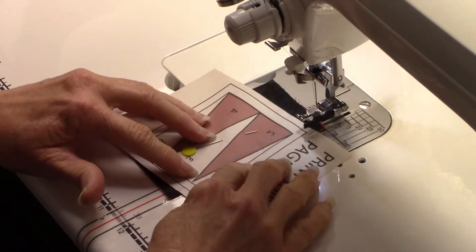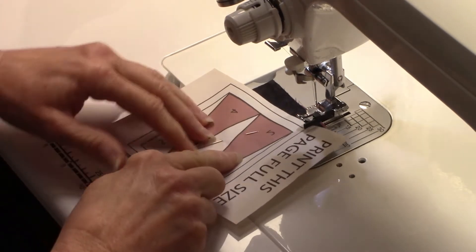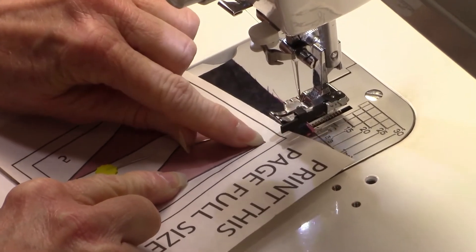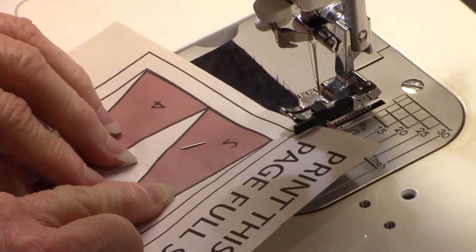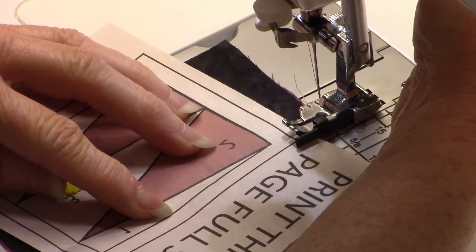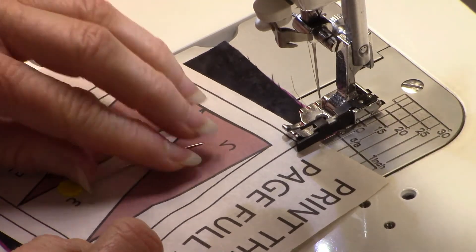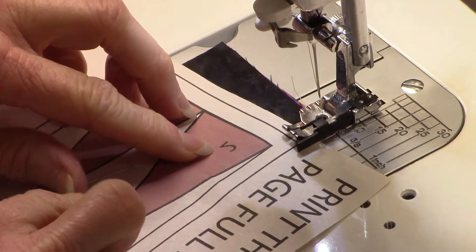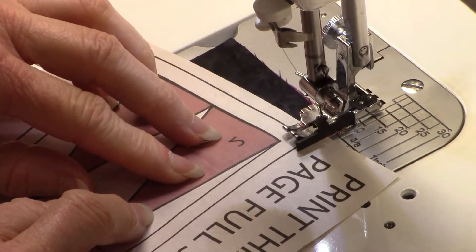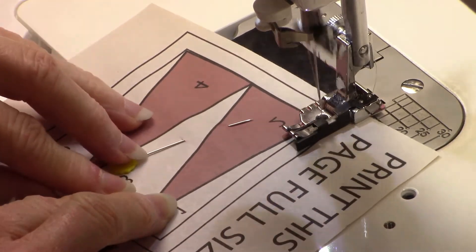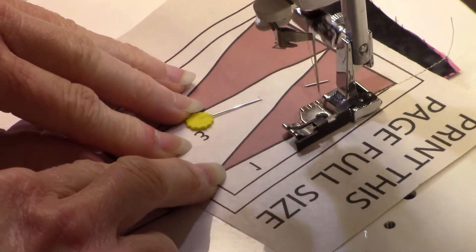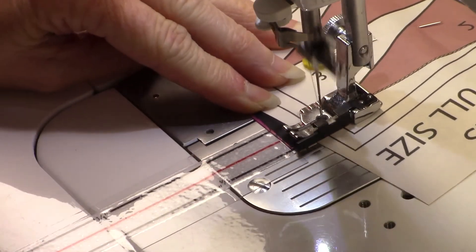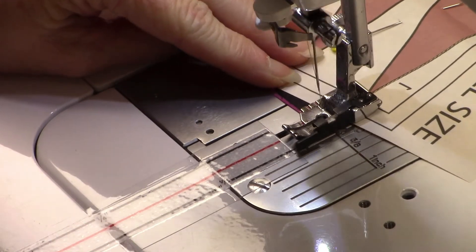On my sewing machine I'm going to place this right under here. On my particular sewing machine the foot right here, I just guide this inside edge right along the line and that hits the needle right on that line. You'll have to see how that works on your machine because you're wanting your needle just to go into the center of that line. I'm going to start off the paper on the fabric here first. Remember I have a tighter number two stitch or smaller, and I'm going to just guide my foot along that line, and you can see my needle sitting right on the paper, and I'm going to go off the edge and then trim it.